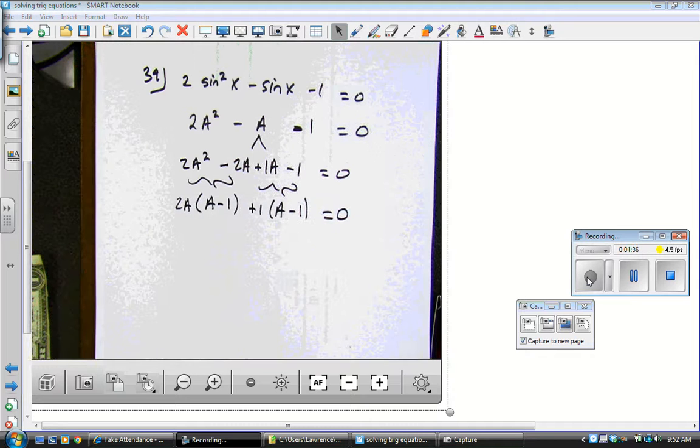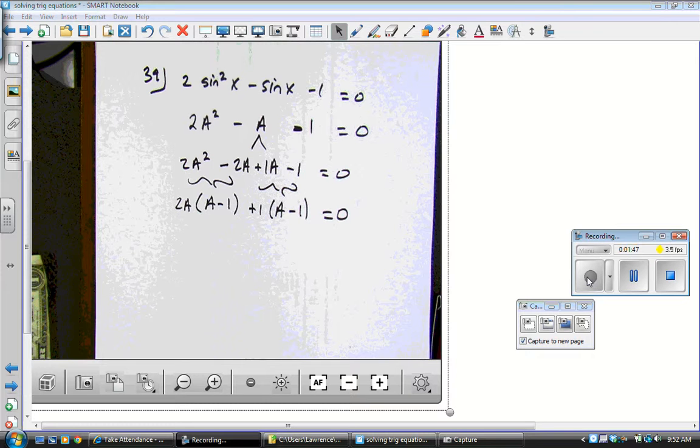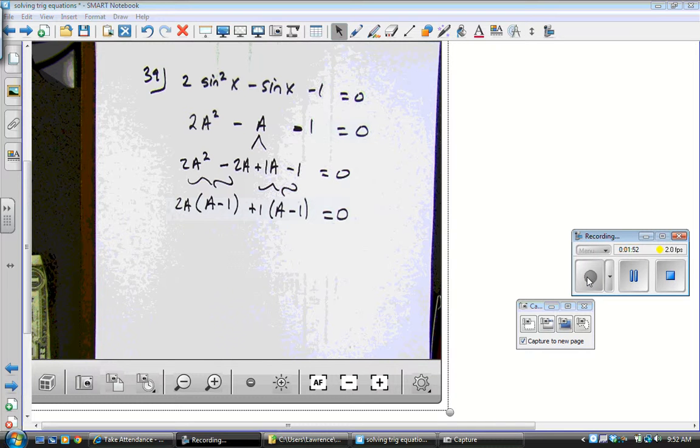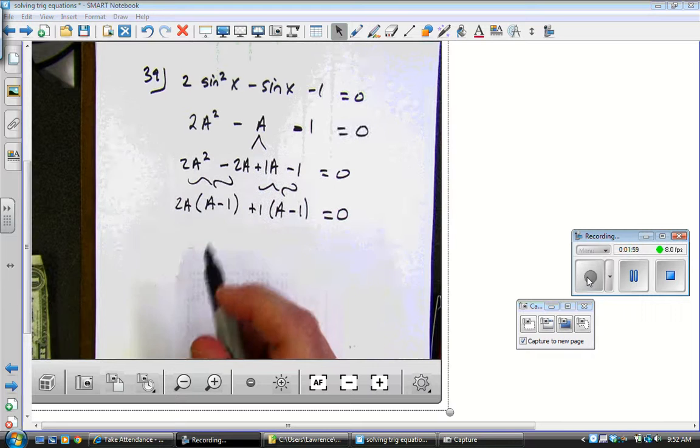And you can do it that way too. I say you can do it that way, I can't do it. Like I said, there's always a couple of students that can do it without the substitution, and that's fine. You're sharper at it than I am. Because I can't do it that way. Go ahead. All right, so I got a minus 1 times 2a plus 1.